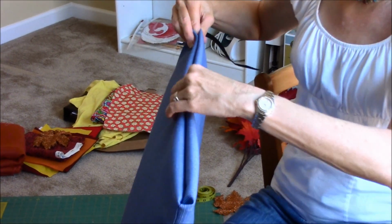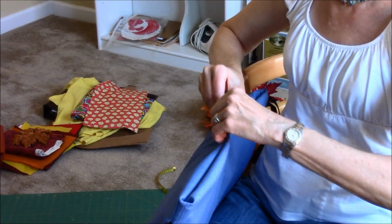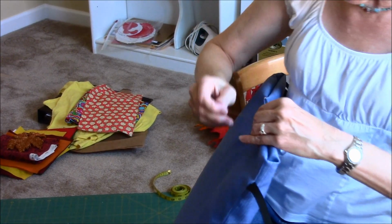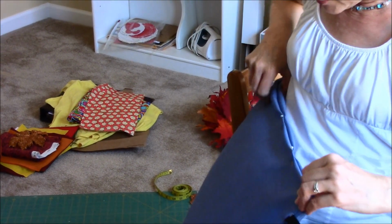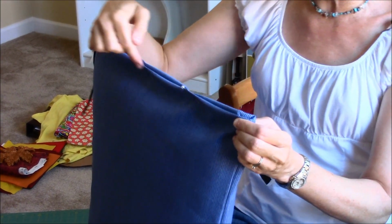And then typically I would, and you should, pin it, because when you get to the machine it's a lot easier if you have it pinned, and this indoor-outdoor fabric is slippery too. So just pin it. I'd pin it in a few more places, and then all you need to do is just stitch close to the edge across.